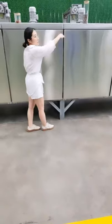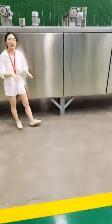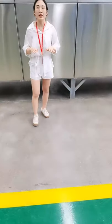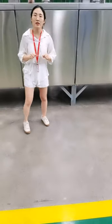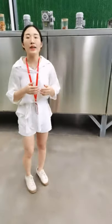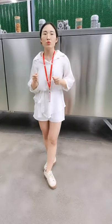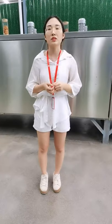The fans absorb the heat around the conveyor, and this makes the peanuts roast very evenly. So that is why the capacity of this machine can reach 200 kilograms per hour. If you want to enlarge your capacity, we can also customize the length of the roasting machine for you. We also have a machine with a length of 11.5 meters, in another warehouse. Later we will show you a longer roasting machine.